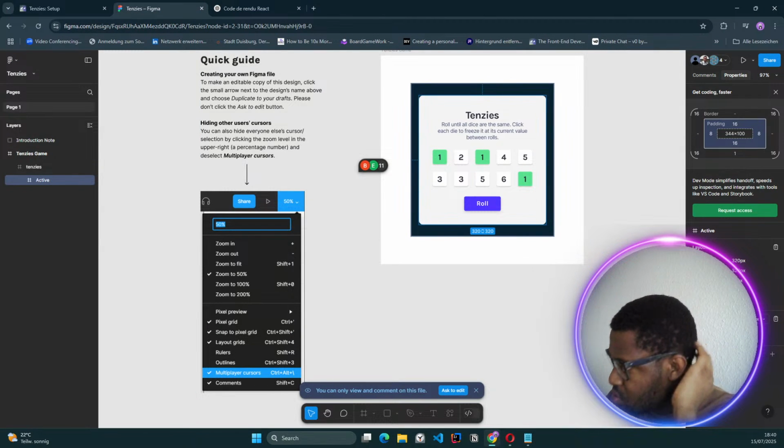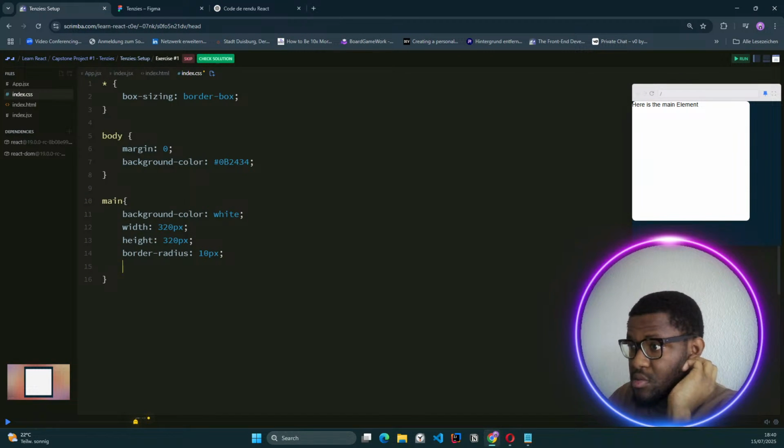So what can I do here? Padding is, okay. Border radius 16. You see the 16 here? Yes, it's here. So I'm going to say border radius 16.